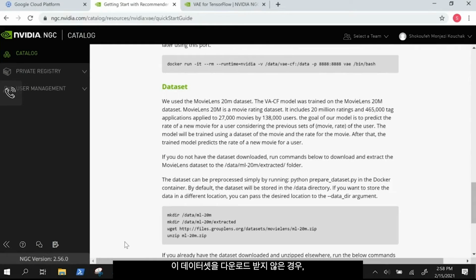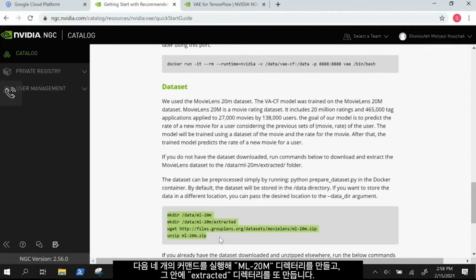If you do not have this dataset downloaded, you need to run these 4 commands. Make a directory called ml20m, make another directory inside it called extracted, use the wget command to download the dataset inside extracted, and unzip this dataset.